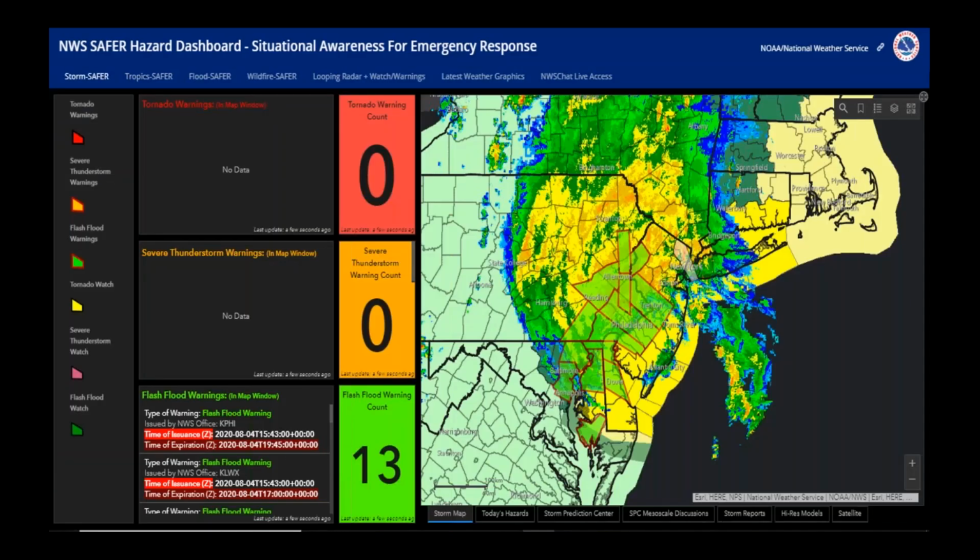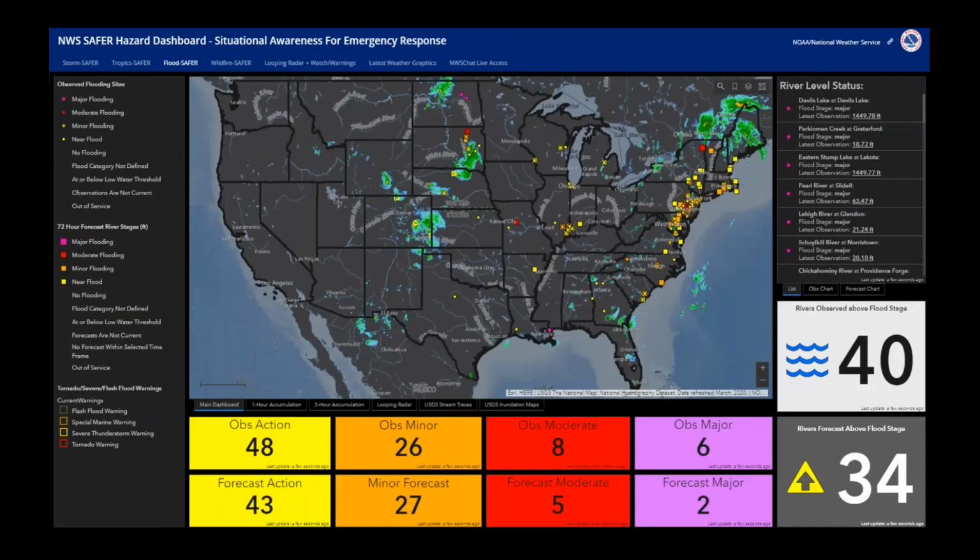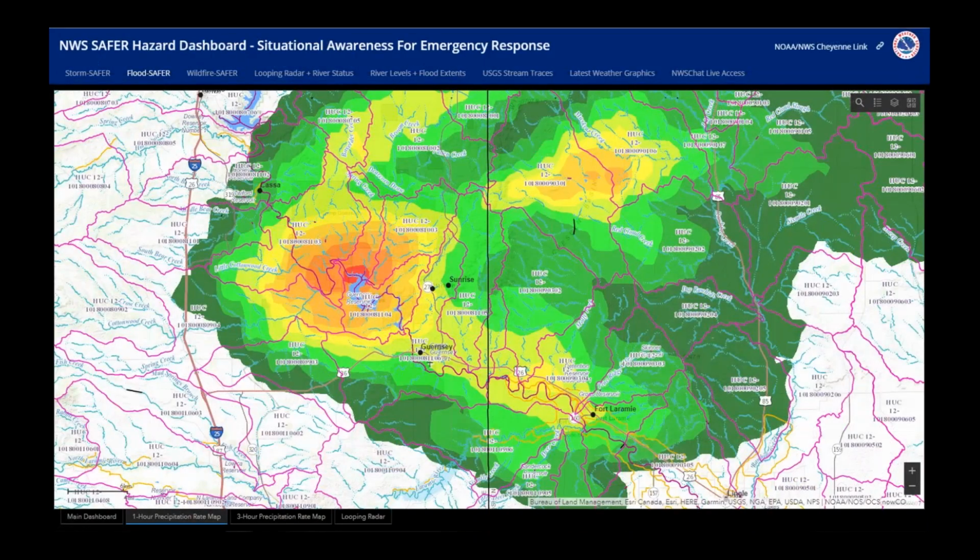This was just a quick zoom in of all the flash flooding that was ongoing during Isaias for the big metroplex up the East Coast. We kind of reviewed this already, but here's an example from yesterday where you had some significant flooding up the East Coast. And here's another example where you can really see where the bullseyes of heavy precipitation are occurring and all the local creeks and streams that are potentially going to be impacted, and then downstream.